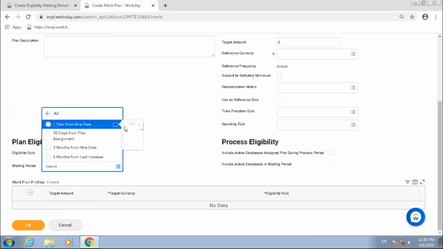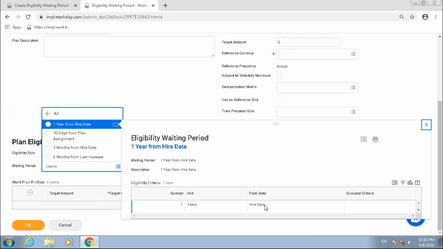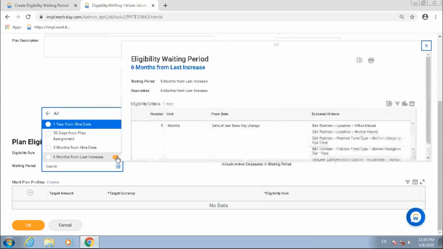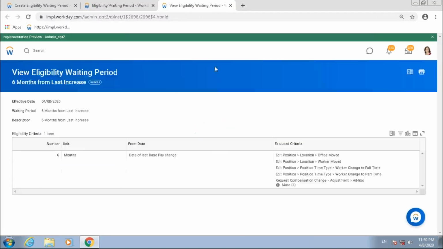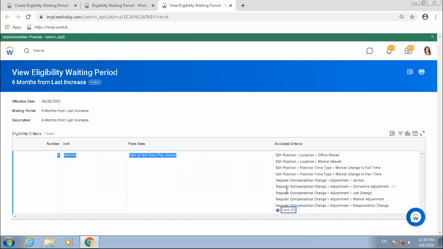So there's some waiting period created which says 1 year from hire date, right? There's another one which says 3 months from last pay increase, and let's go ahead and open this, right? So it says any employee who has more than 6 months since the last pay increase, except for these factors: office moved or worker moved or changed from part-time to full-time. So if these factors are the reason, then that is fine.